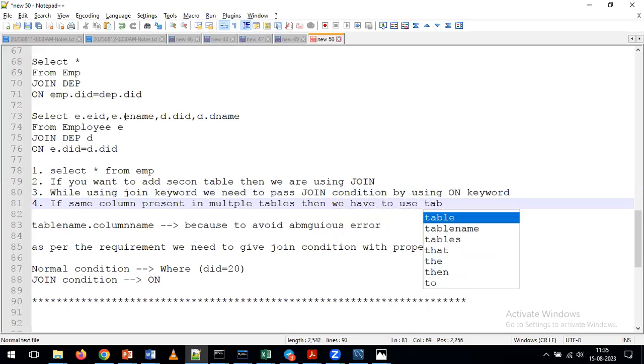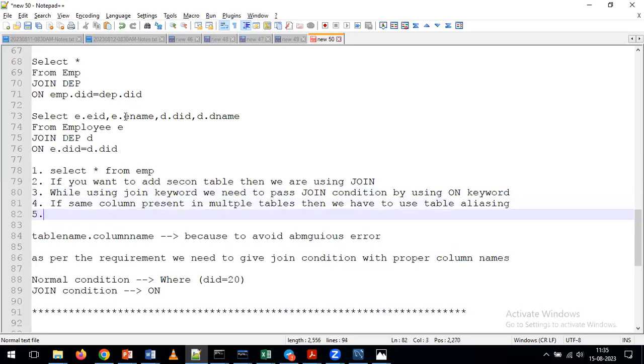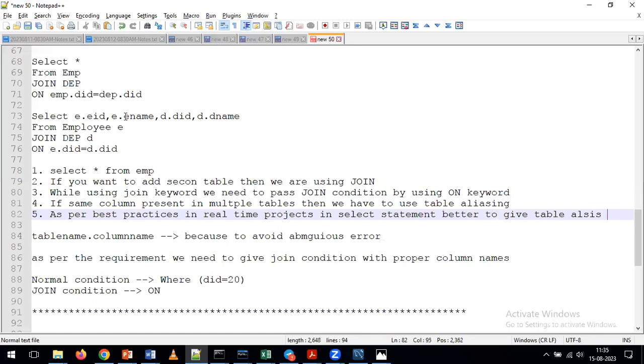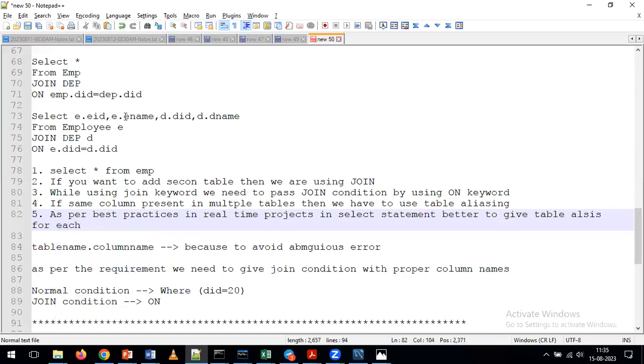We have to use a table alias. And the fifth statement: as per best practices in real-time projects, in the select statement, it is better to give a table alias for each column.